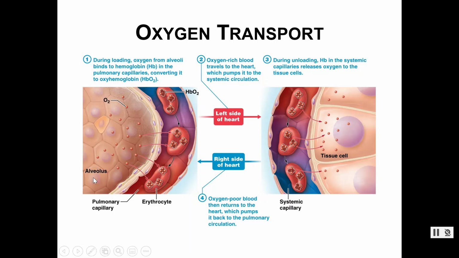So this is what it looks like. At the alveoli, we're going to put all the oxygen onto the hemoglobins. Each hemoglobin can hold 4 oxygens. Each red blood cell has tons and tons of hemoglobins. We then transport that blood through your body. We drop off all that oxygen at the tissues so they can use it, and the oxygen poor blood goes back to the heart so we can get it back to the lungs.